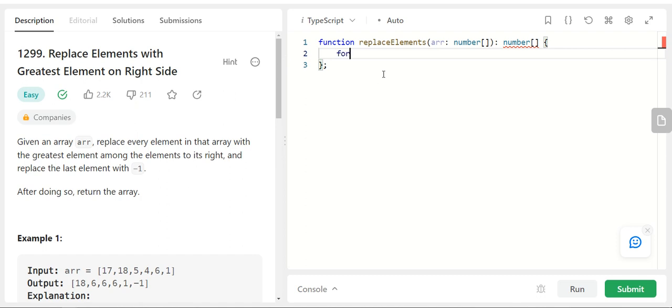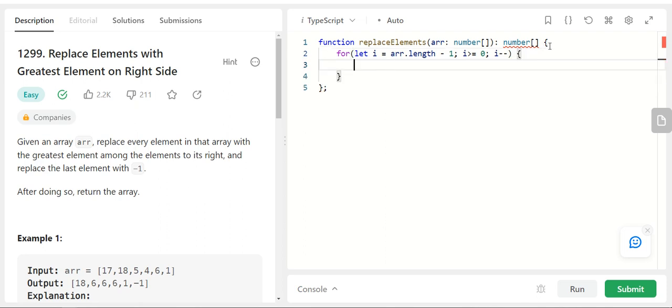So basically I'll be running a for loop from array.length -1, i greater than or equal to 0, i minus minus.